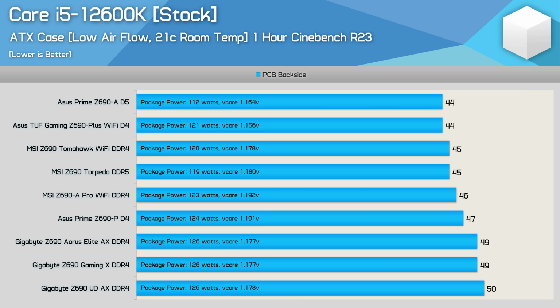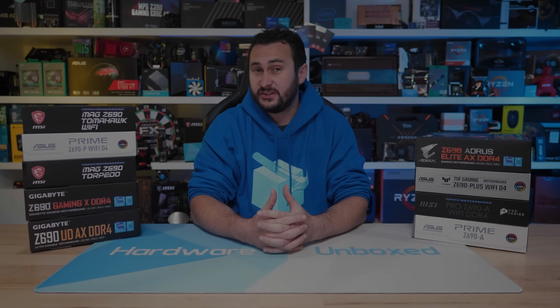Of course, at this point, VRM temperatures are no longer relevant as all boards ran within safe limits. So at least when picking from this bunch, any board will work just fine with the 12600K, even in a warm climate. And really the same is also true when paired with the Core i7-12700K. So there you have it.